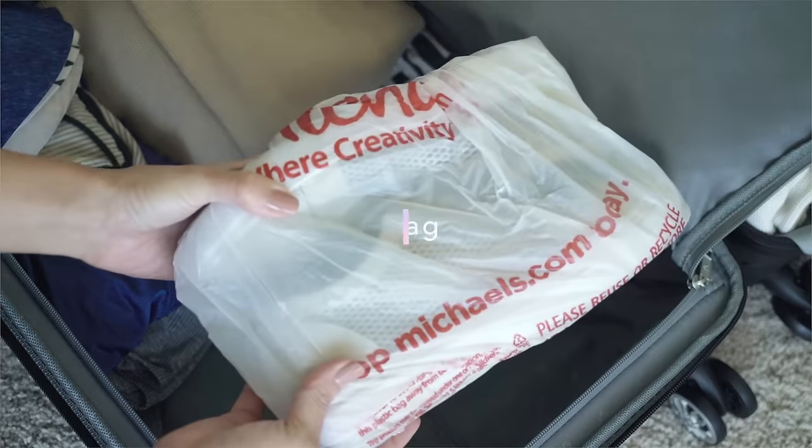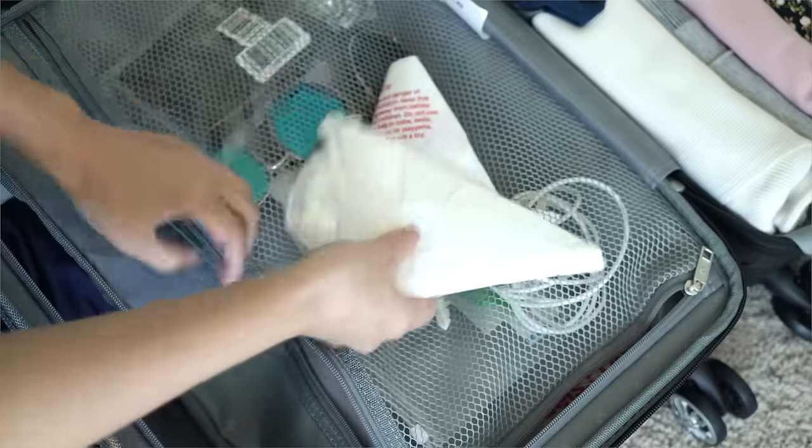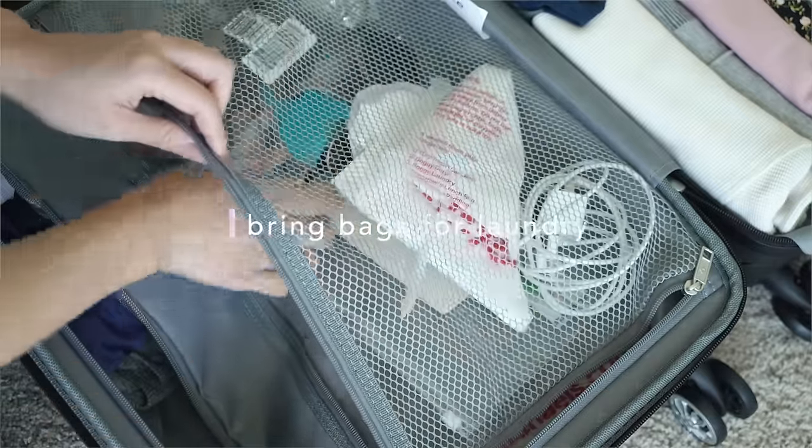My next tip is kind of obvious, but not everyone does this: put your shoes in a plastic bag when you travel so that germs and dirt don't get everywhere else in your luggage. I also like to bring a couple of extra plastic bags to put my dirty clothes in after I wear them. I fold them up into little triangles. When I have dirty clothes at the hotel or Airbnb, I put them on top of the plastic bag and let them air out for a bit. Then when I'm about to pack everything up, I put them in the plastic bag, seal it up, and go — because if you immediately seal it while you're still in the room, it just gets musky and will smell more.